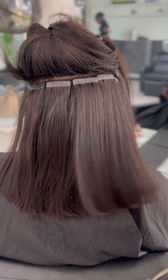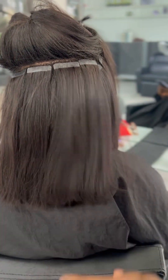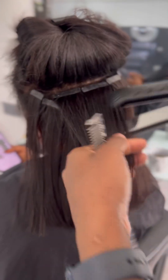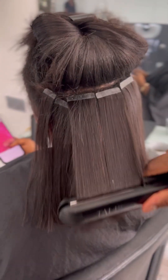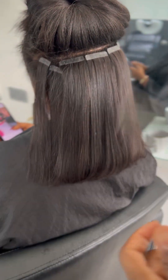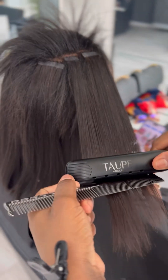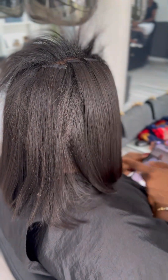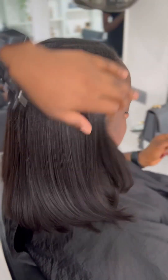This is why it's important to go to someone who specializes in luxury hair extensions, because they will know about placement — what works for your face shape, your hairline. It's a lot more than just putting them on. It's also about making sure they look undetectable. This looked a lot better than I even expected, to be honest, because I was very nervous. She was so happy when we finished, because it actually turned out quite nice. Her hair is blending in, and the Yaki texture definitely helped. Here's the final look.